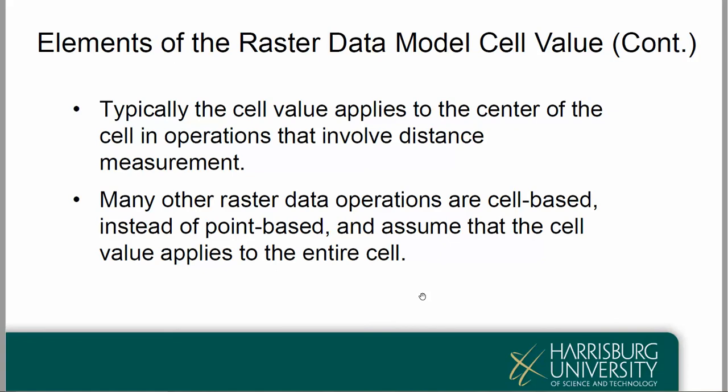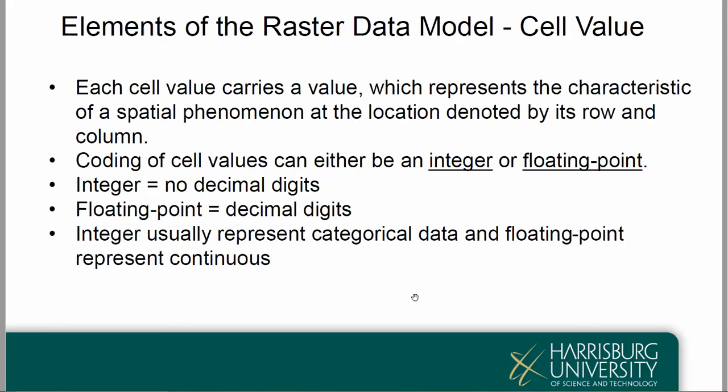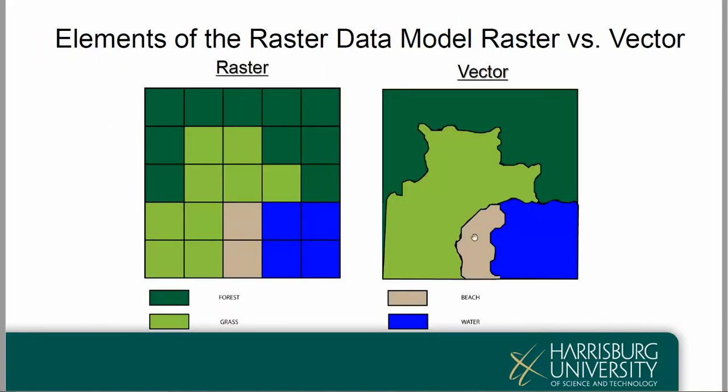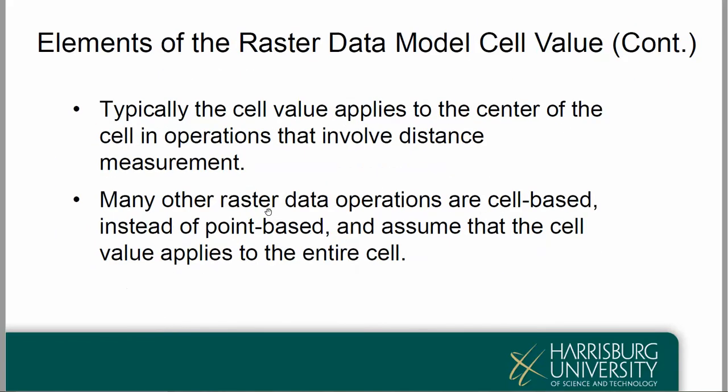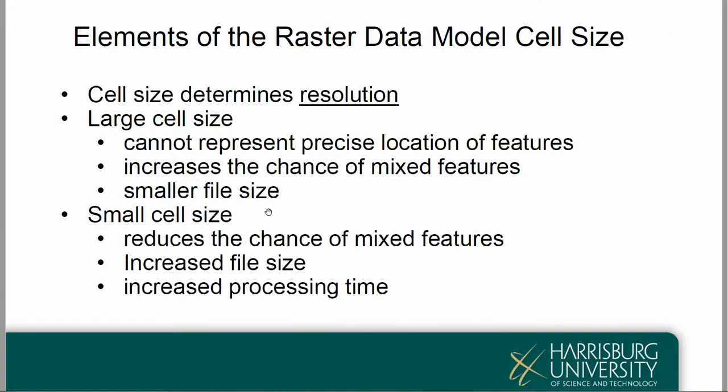And that's a problem because if we look back up here at our diagram, look at the beach here. Part of that beach was probably water cutting in, but it had to generalize it. Even up here, we've got a nice smooth curved surface. A good portion of the cell was probably still grass, but because most of it was sand, it comes out in a blocky shape like this. So the value had to be applied to the entire cell, and that's sometimes a downside.